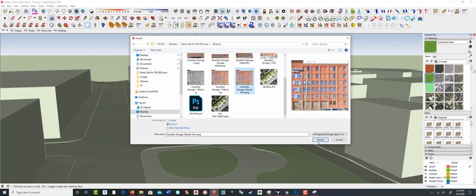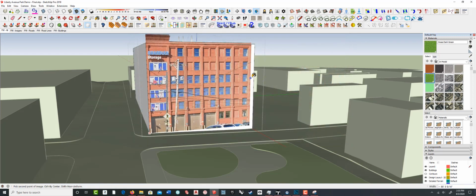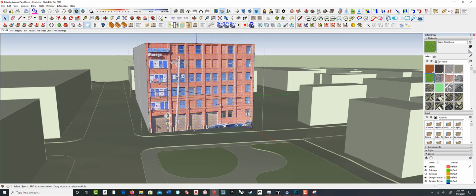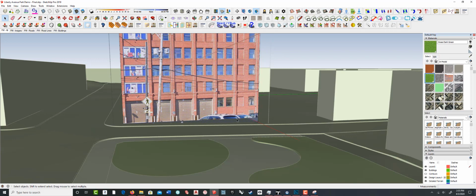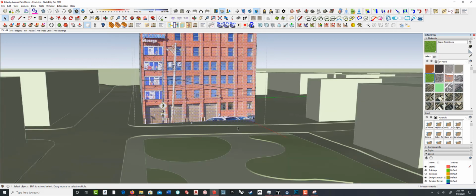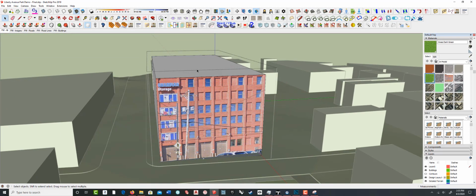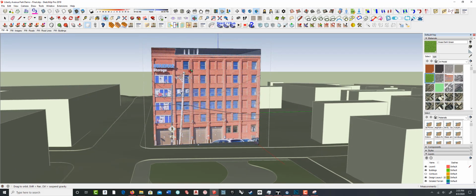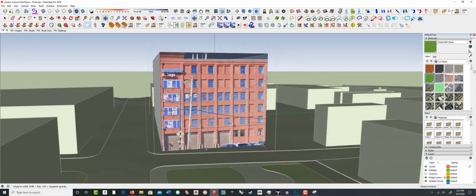Again, texture, not matched photo, and I'm going to snap that to the bottom and just snap it to the width. Now I'm assuming the width of this is straight, and you can see this actually is what it should look like, because this ground is sloping down a little bit, and this is supposed to be level. Now I'm cutting off the top, so again, if I go back to my push-pull tool, I can pull this up until I get that lined up with the top, and then I can come back later and trim this out once I apply the other side to it.